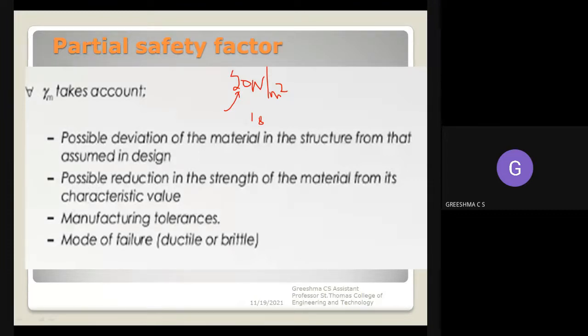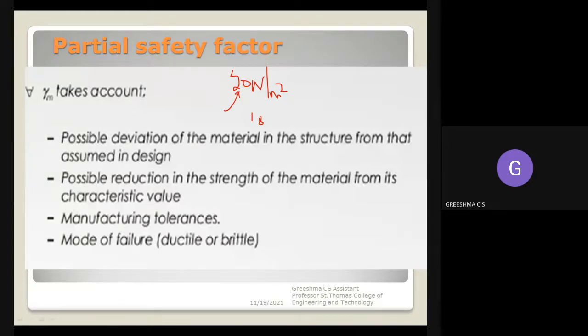Okay, because in a construction site there will be different types of variations, maybe due to climatic reasons, maybe due to the defects of the materials, maybe the person who is supervising is not good. So all these things can happen. The target strength is not achieved, so these things you have to consider. There is always a chance of deviation of target strength due to different types of errors that occur at the site.